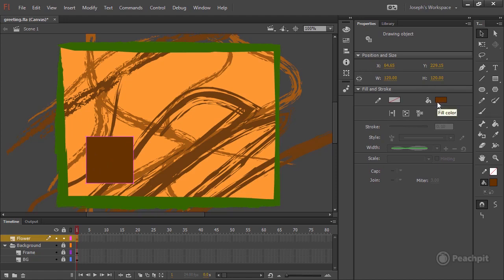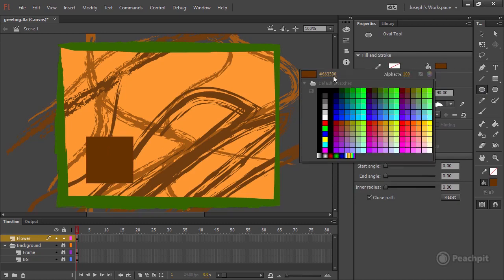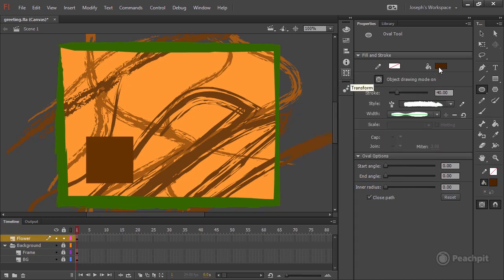Additionally, I'm going to create a sort of filled in oval for the top of our flower pot. So to do that, I'll use the oval tool. And again, no stroke. I'll make this a bit darker. So something like that. And from here, I'm going to simply click and drag to pull out an oval like this.